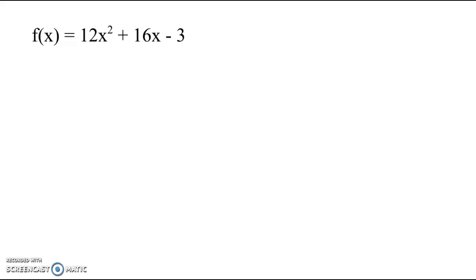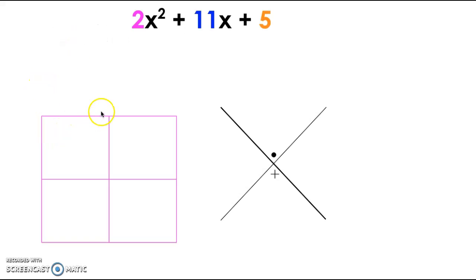All right, so what if we have a trinomial or a quadratic function that's a little bit more complicated or has a number out front? You're probably wondering, how did we factor that? So I just want you to remember from quarter 3 when we were working on this, we talked about how to factor a little bit more complicated trinomials using the diamond method. So let's talk about this one real quick, and then we'll do one more example.